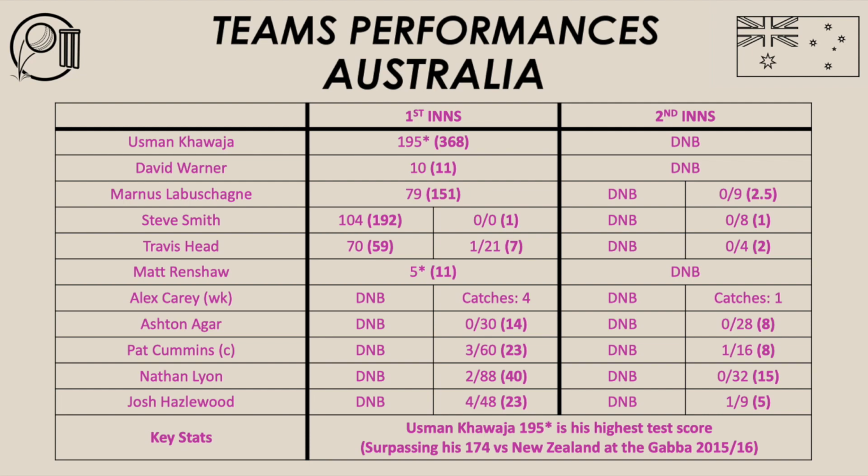Steve Smith, let's talk about him. Brilliant century, 104 off 192 balls. His 30th Test match century. He's equalled with Matthew Hayden now on the all-time list of Test centuries scored for Australia. And no doubt Steve Smith's going to add another few to that tally of 30 centuries in his career, with a big tour of India coming up, WTC final potentially, and later on in the year, the big Ashes series, of course, in England. So no doubt Steve Smith will definitely climb the list on the all-time century scorers for Australia in Test cricket. But 30 Test centuries is a magnificent achievement.